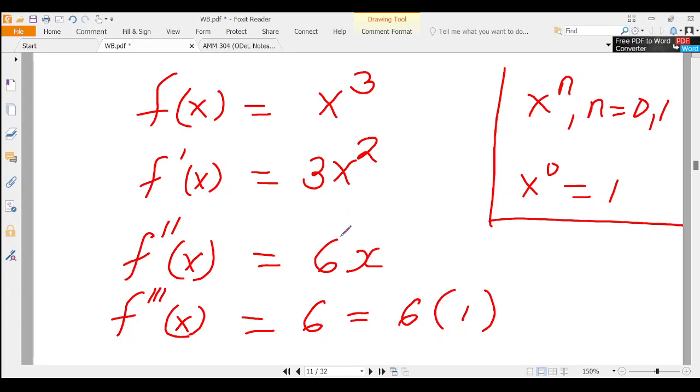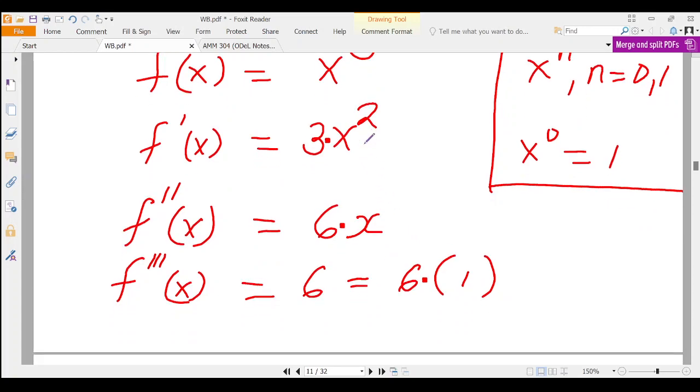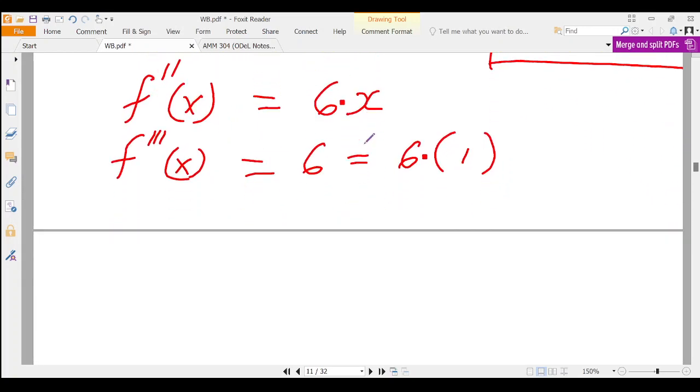So now here we can identify the UC functions. X power 3 is a UC function. 3x squared, we can drop 3 and say that x squared is a UC function. This is being multiplied by 3. 6, we have 6 times x. X is the UC function here. And then we have the UC function 1. So if we now identify the set consisting of all these UC functions, we write the function 1, the function x, the function x squared, and the function x cubed.